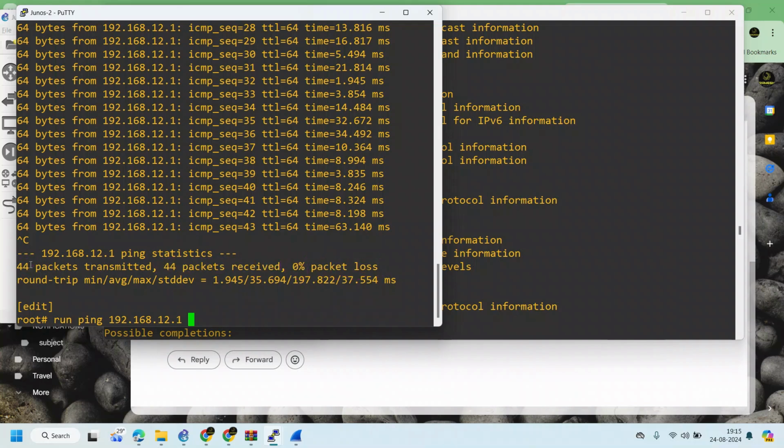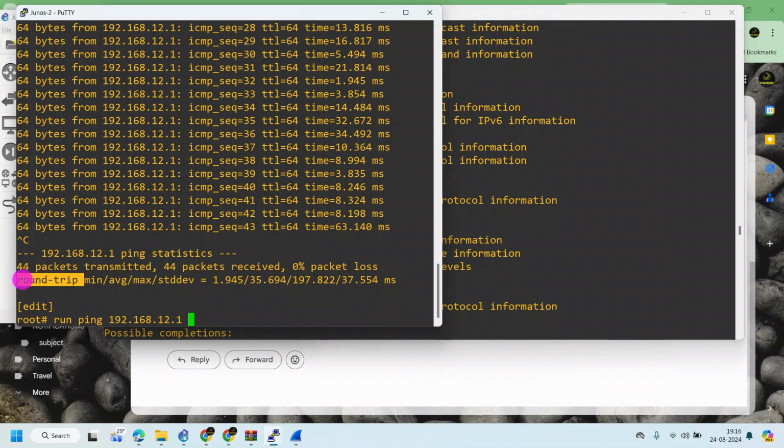What you are seeing here after the ping results: 44 packets I am sending and 44 packets I have received. There is no packet loss. In case you are sending 44 packets and receiving only 40, there may be a loss, 10% packet loss. So once you initiate a ping, you will come to know the reachability, as well as packet loss, as well as round trip time.